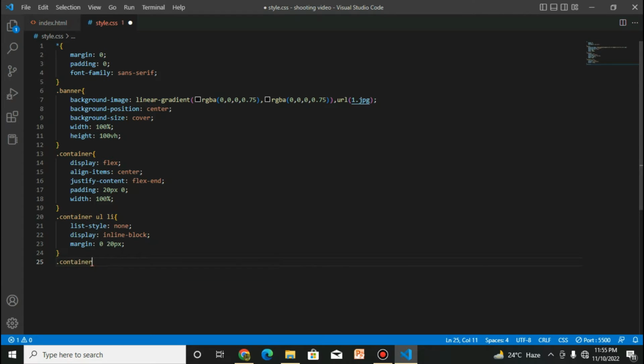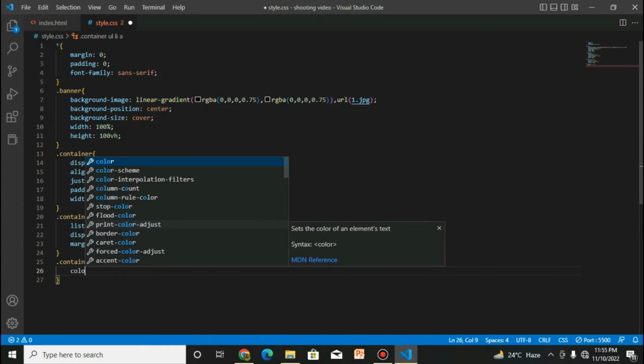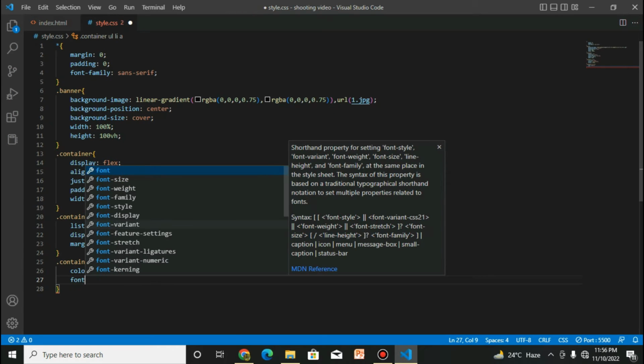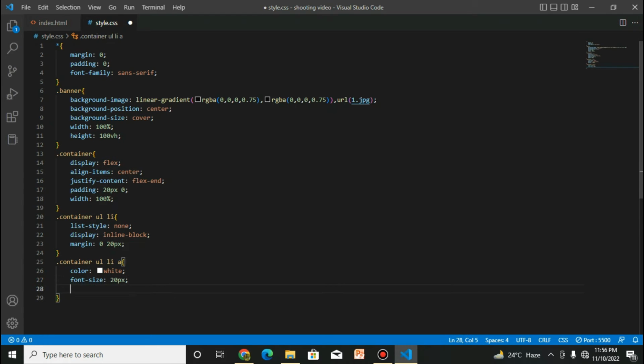And add CSS for the container ul, li and anchor tag. For this add color white and font size 20 pixel, and text decoration none. Now let's check your website.